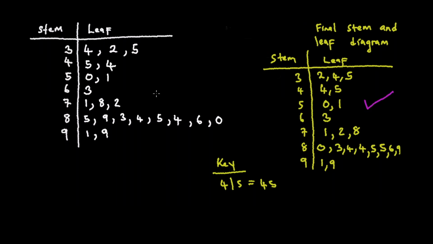Kuitira kuti musave nenguva uye kuti muve more accurate. Saka stem and leaf plot can be a back to back one, and we are going to do back to back stem and leaf plots in our next lessons. Otherwise, this is an introduction to stem and leaf plots and what they are, how they are done.